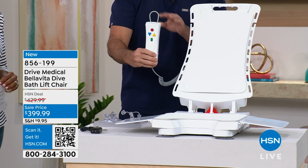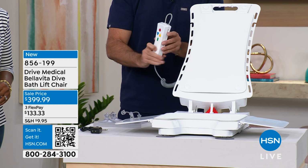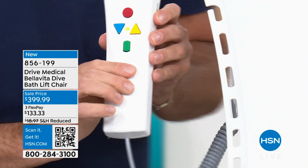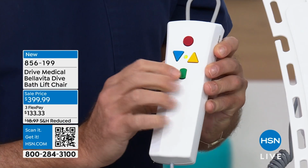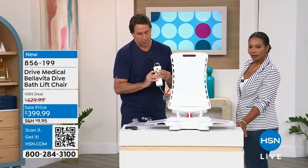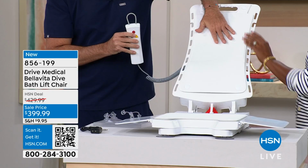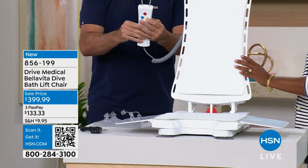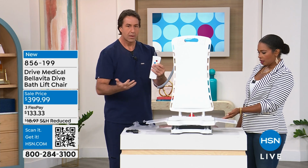And it comes with a remote control. The remote control is waterproof and you see it floats in the bath, or you can just simply hang it here while you're not using it. But I'm gonna do something here. I'm gonna press this remote control on, and then I'm gonna press the arrow up. And you see how the first thing that happens is I'm gonna press it back down again. This is already in that 50% recline position. And I'm gonna press the up arrow to get us going. Take a look at how smooth that is and how quiet it is. Oh, look at that, yes.